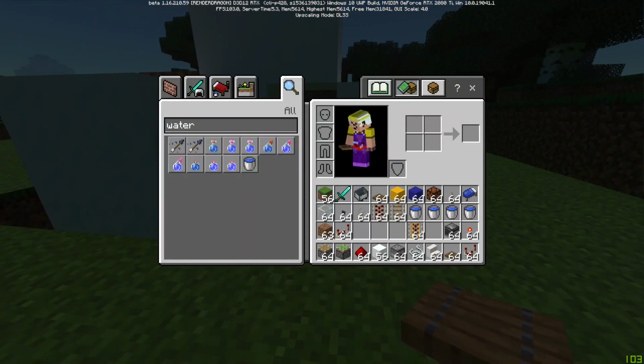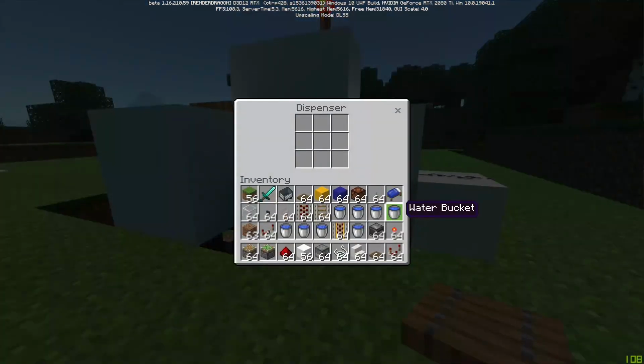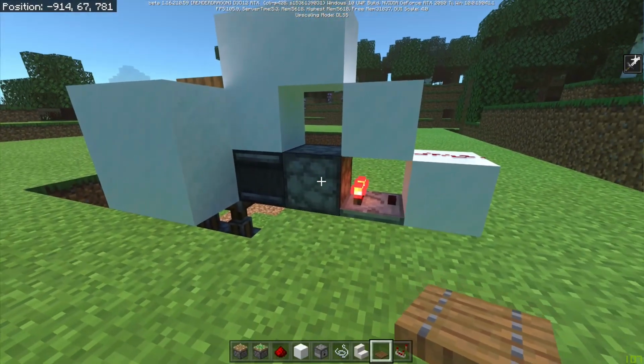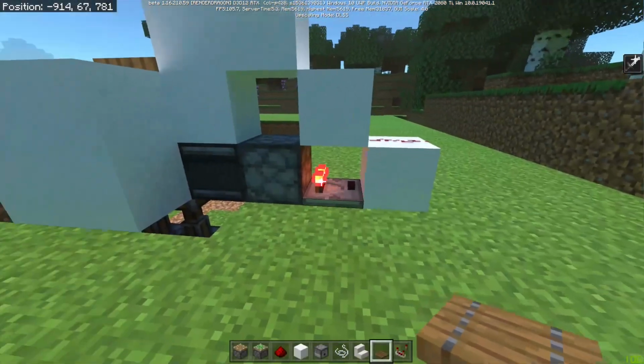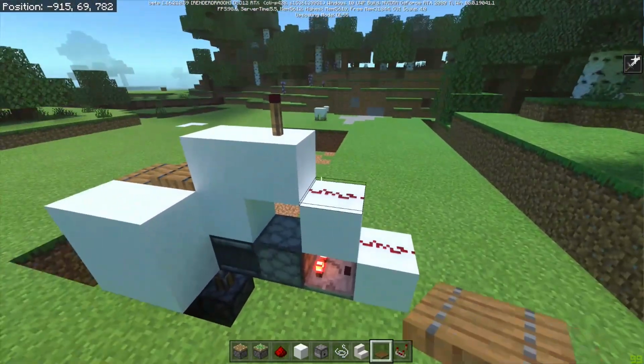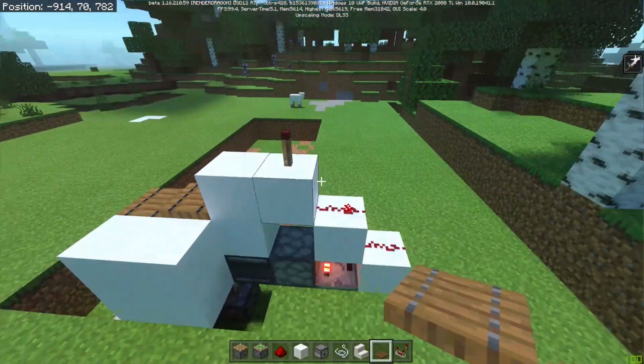And I'm actually going to grab a few, because I'll need them for the other cells as well. And I'll just place a water bucket in there. So that water bucket will power this comparator to signal strength 2. So both of these will be lit, and therefore the torch will be off.